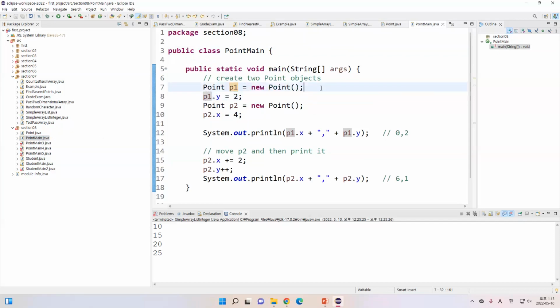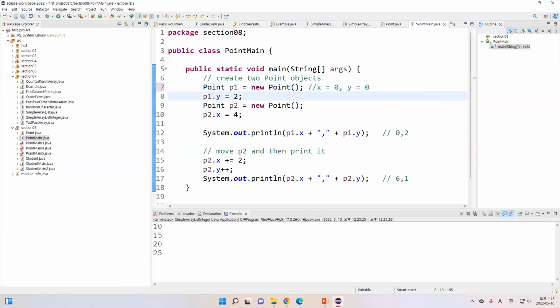And what is the first one? In the point, we have x and y, but there is no value. So the initial value will be x equals 0 and y equals 0.